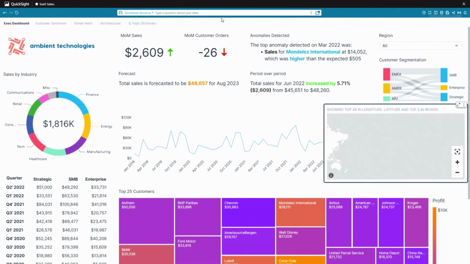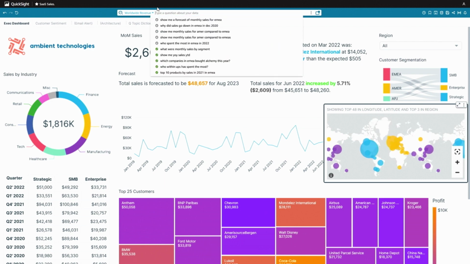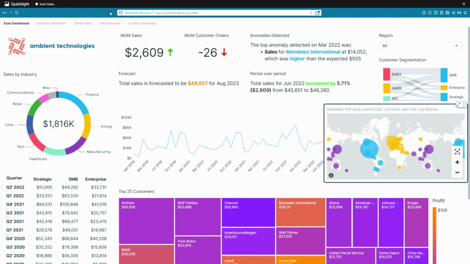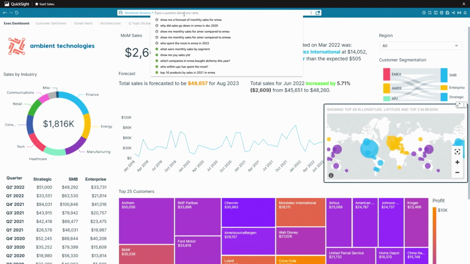All right, so just focusing on a couple of those new question types that we have with Q. So maybe just taking one step back. A big part of Q is that dashboards will get you so far, right? We, as dashboard designers, try to build as many sets of filters and drill downs and ways to answer follow-up questions as we can, but inevitably it's going to dead end somewhere. It's not realistic to build a dashboard that can answer every single question under the sun. So that's really where Q comes in, to let users answer their own questions when they see something interesting in a dashboard.